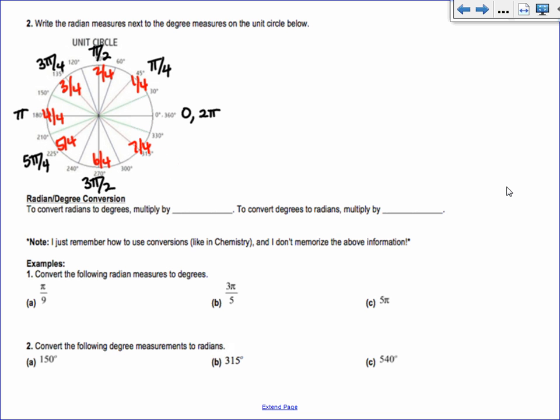Okay, so I'm going to erase all those. Oops. Too much. All right, so 3 pi over 2. So this one I said was 6/4, so this one's 7 pi over 4. All right, how about the 30 degrees? Do you guys remember what 30 degrees was? It was pi over 6.